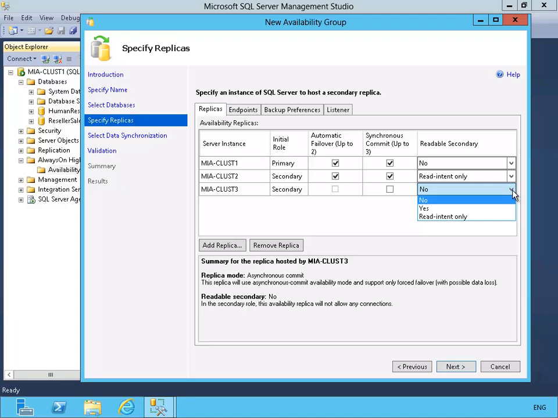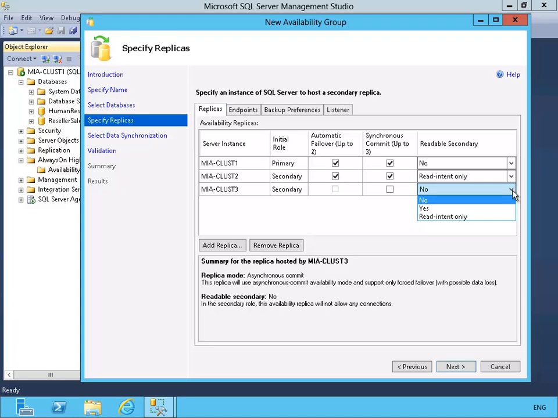Anyway, it doesn't mean that you can update data on your secondary node. No, you cannot. This is not a network load balancing cluster, even though it has some features of one. For example, if you are connecting to the availability group by its own DNS name, and you specify that your intent is read intent only, you may be directed to a read-only node.